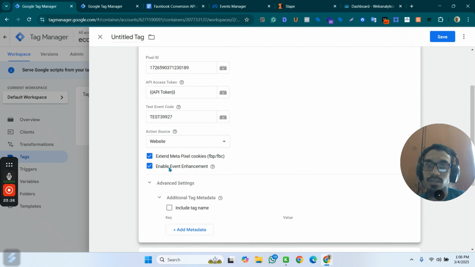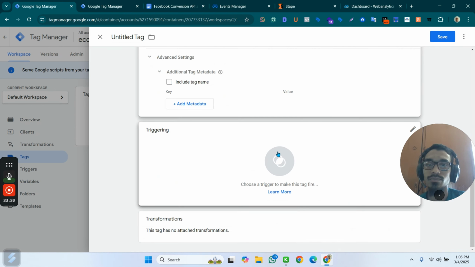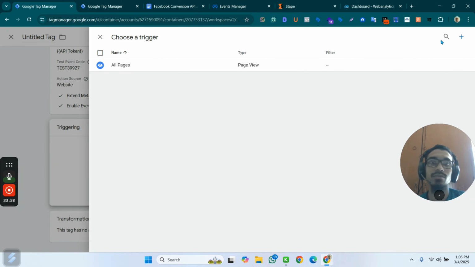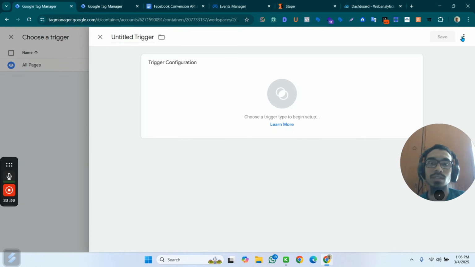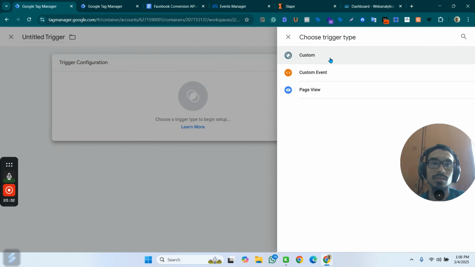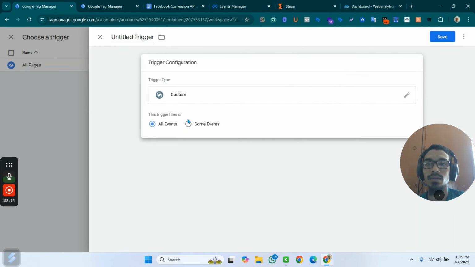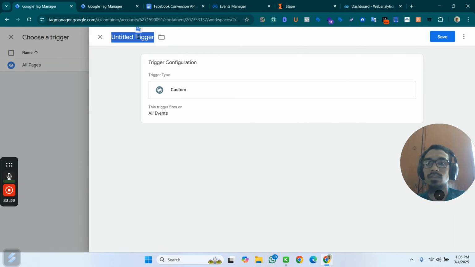So yeah, that's all. And for the trigger, we have to click on some custom, Meta conversion API trigger.